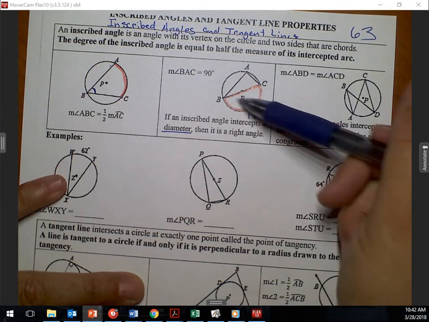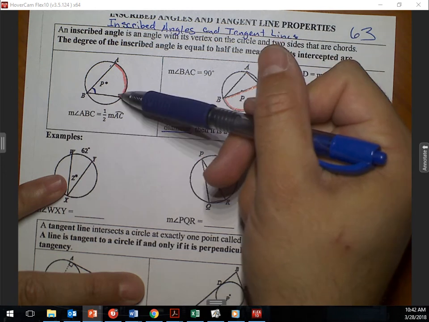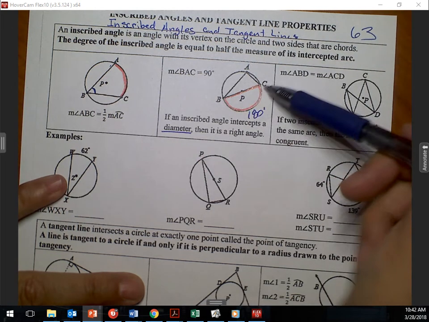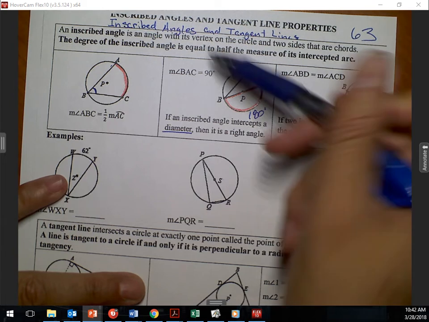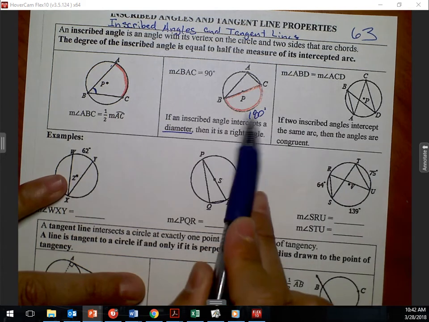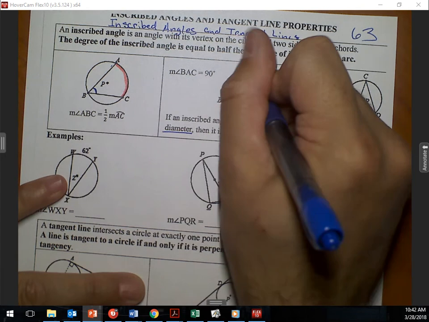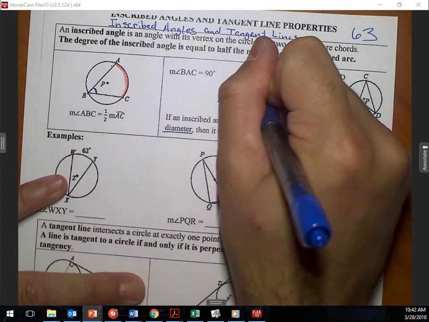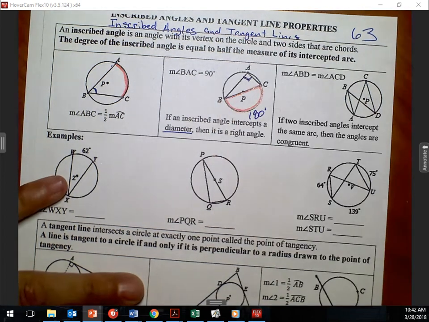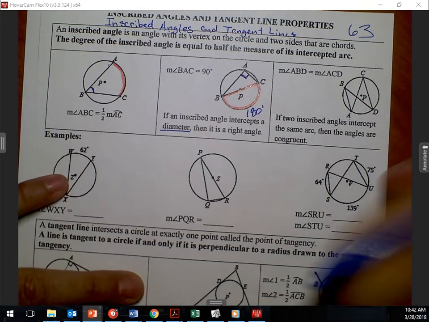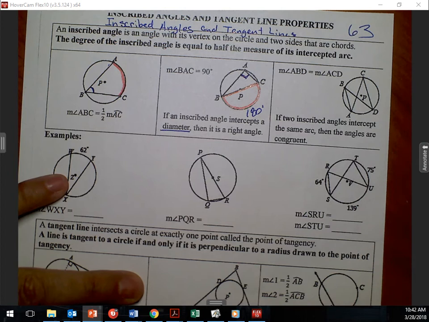And so when I do that, it's the same rule as this, but it's just referring to half a circle right here. If I were to use the same formula here, half of 180 is going to give me what? 90. So this angle over here at A is going to be 90. Now, this next one over here is kind of a pain, but it is what it is.